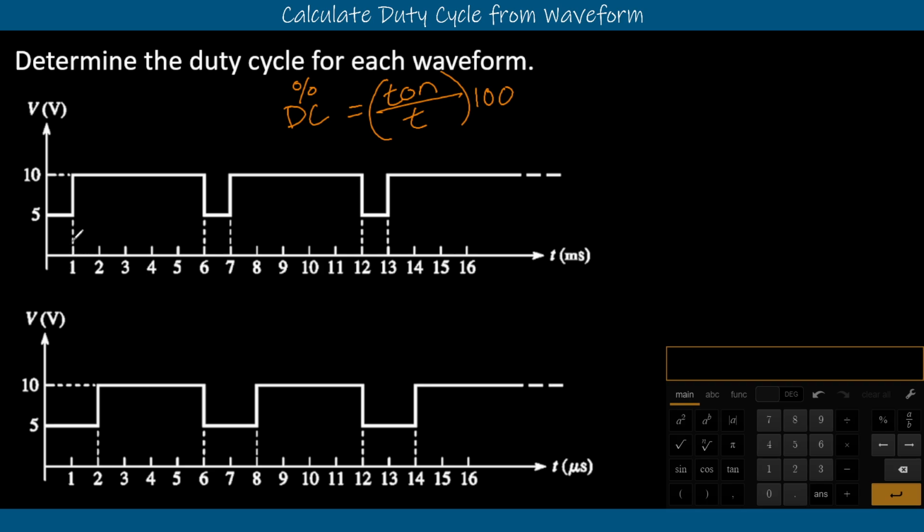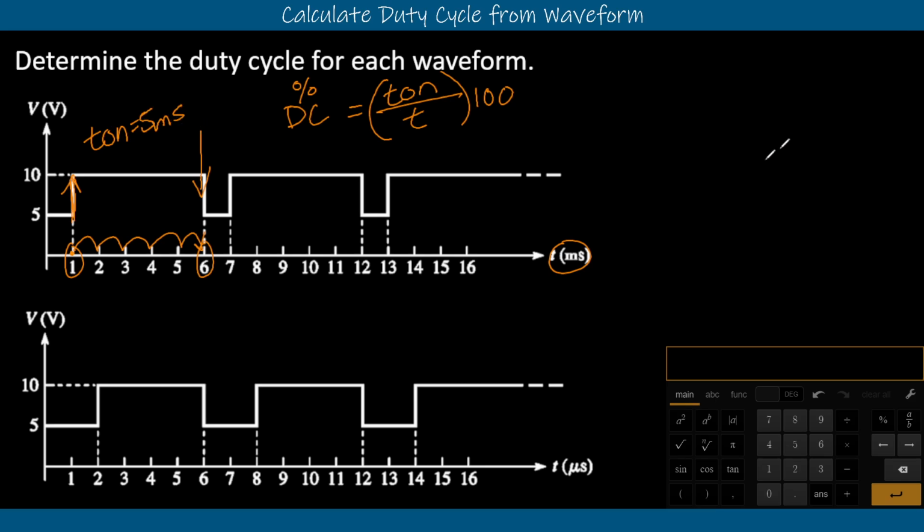So we have to begin our duty cycle calculation by figuring out what our period is or our time on. And so let's start with our time on. We'll say that our time on begins when our signal turns on, right? So that happens at our 1 location here. And so we'll count from that location until our signal turns back off. And we'll see that happens all the way down here at the 6. And so that gives us 1, 2, 3, 4, 5 milliseconds. So we'll say that our T on is equal to 5 milliseconds.